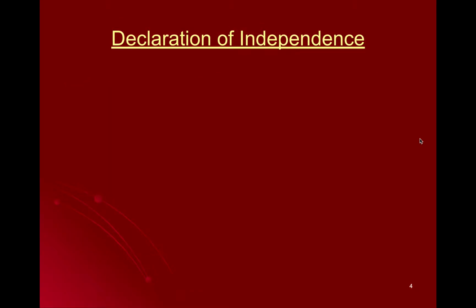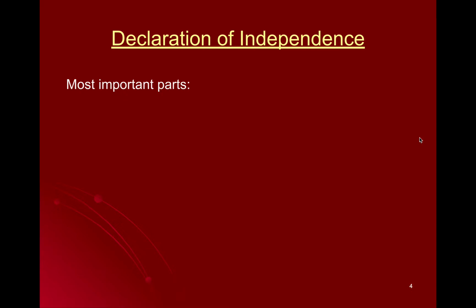The AP Government test uses the Declaration of Independence as one of its required readings. That means when you do a free response question for the AP exam, this could be one of the readings that they're expecting you to know and understand. You could use it as an example, or you could be asked certain parts of the Declaration of Independence in something like a multiple choice question.